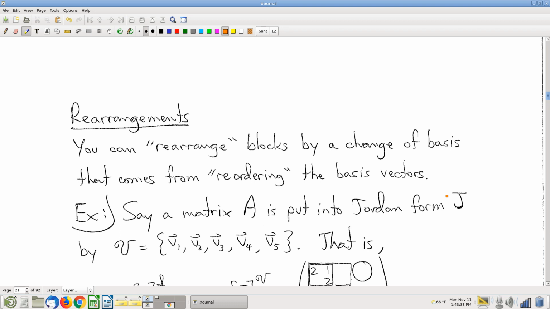So moving on from there, there's a weird discussion that we have to have, and that is about rearrangements. It turns out, and I'm going to show you an explicit example of this, that you can rearrange the blocks. Jordan form is made up of blocks that are all on the diagonal, but without too much trouble, you can shuffle those blocks around. Specifically, you do that by reordering the basis vectors. Why we care about this is going to reveal itself in a couple of minutes. First thing I want to show you is an example of what that looks like.